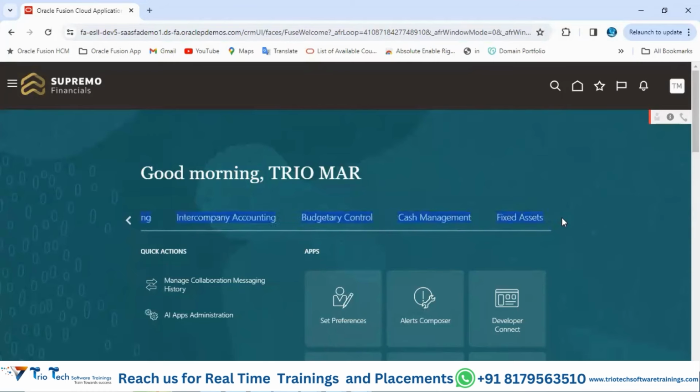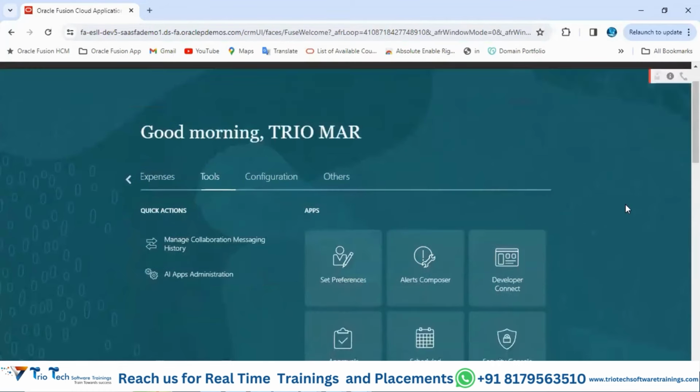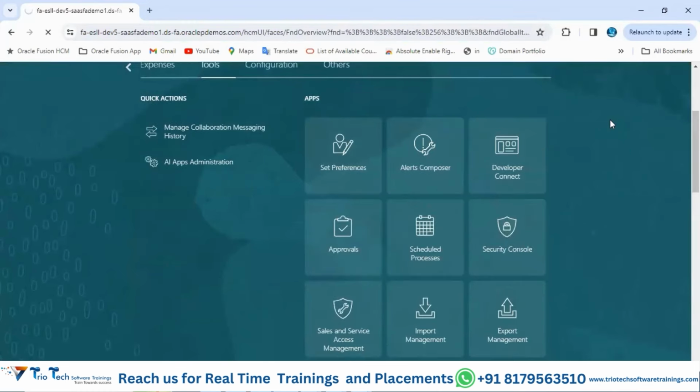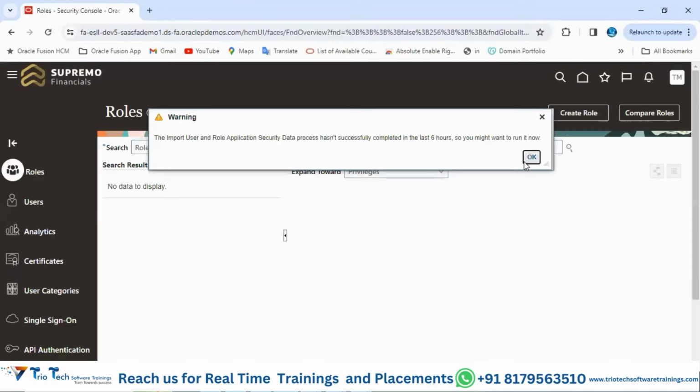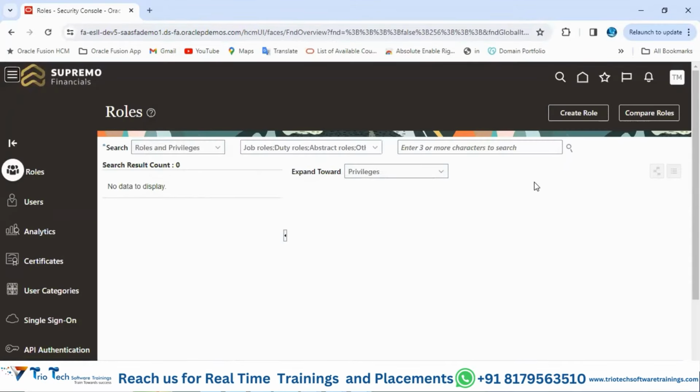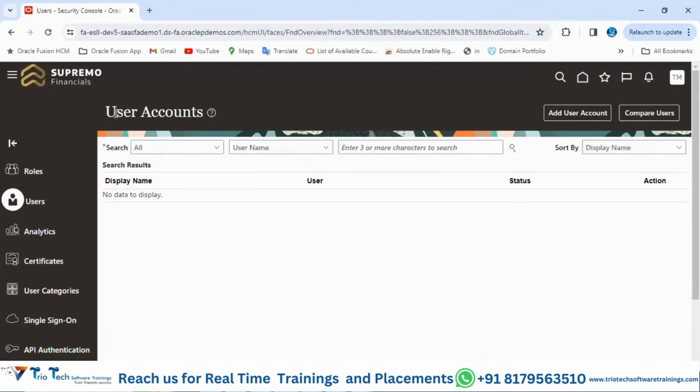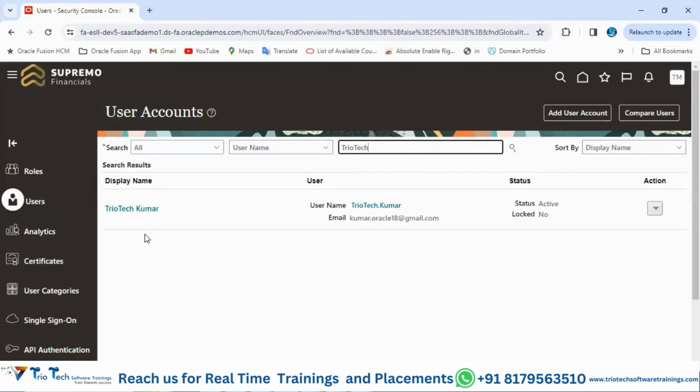Now see, team, I'm going to that person only, tools, security console. Now as an admin, team, if you want to do any updations or corrections to the user account also, you can come to security console, go to users, then search for that user account. If you know his username, search with username. If you know his email, search with email. With last name or first name, you can keep the parameter and search. I know his user account. I'm searching, team. He's the guy that we created just now.